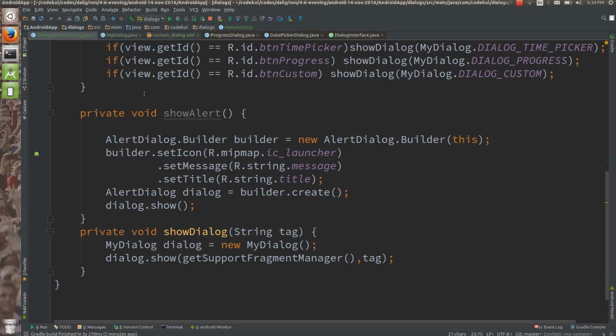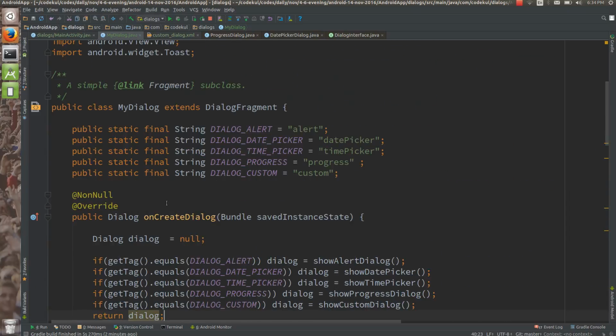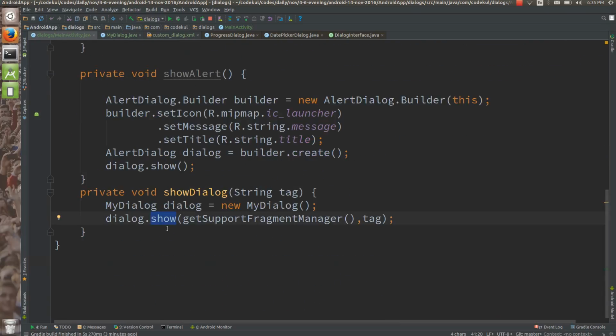When this show is going to get called, the onCreateDialog method gets called, and you are comparing the tag, because every show is having a different tag. Every time you call this showDialog method, this show is going to get invoked, and every time you are passing a different tag.